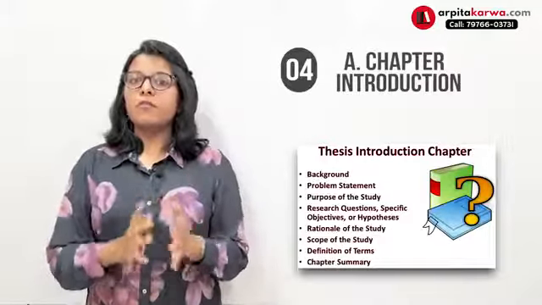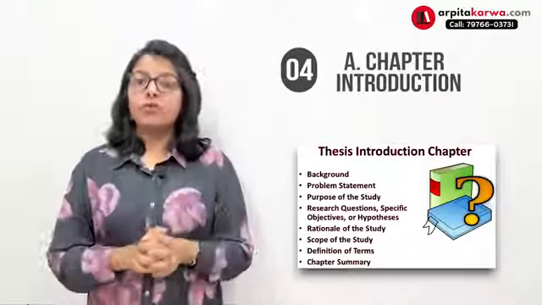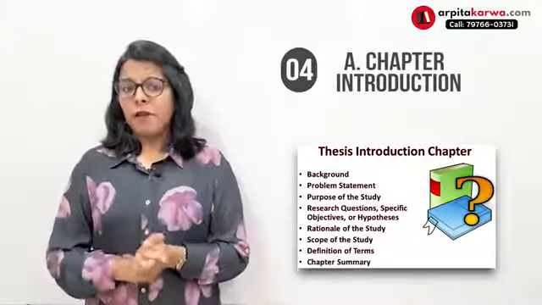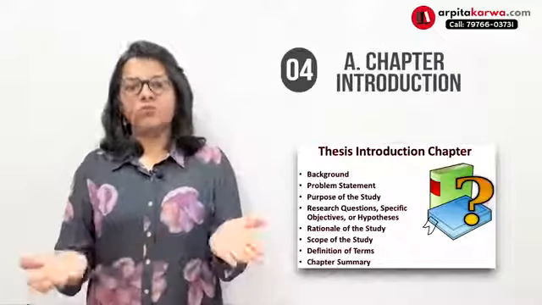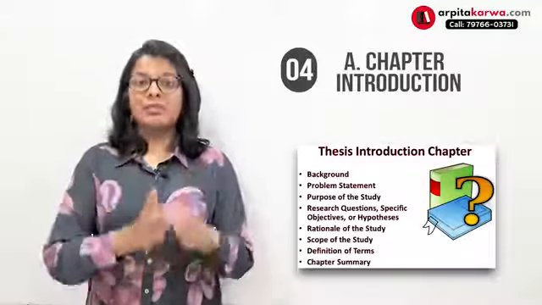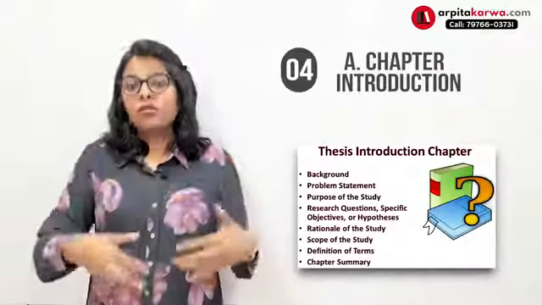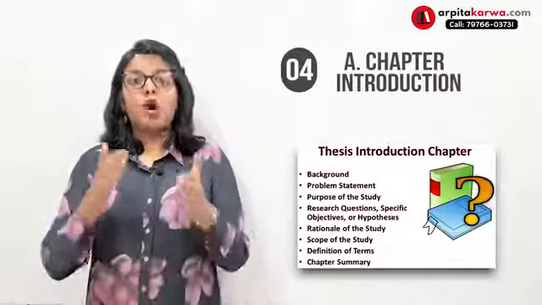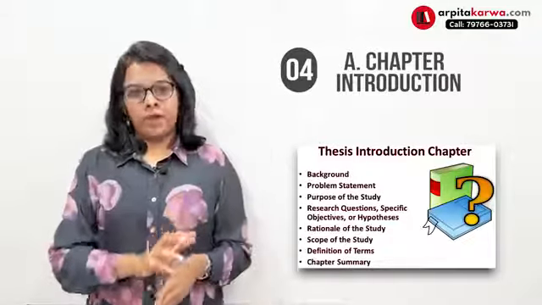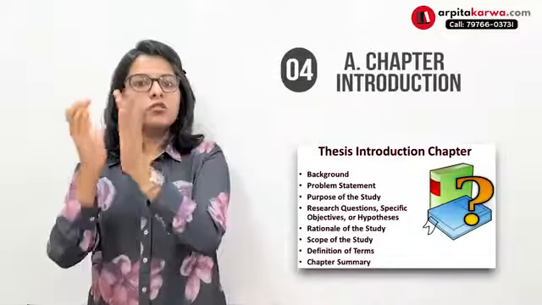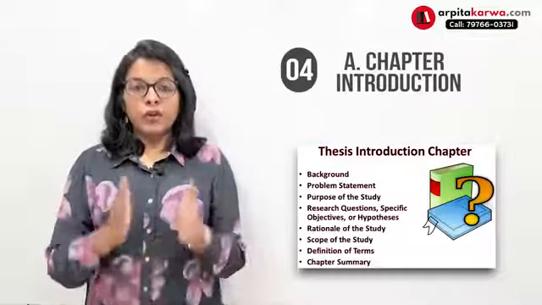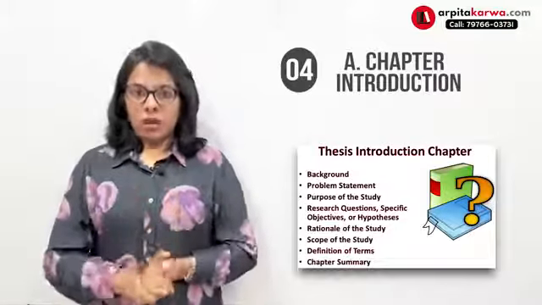Now after you have talked about review of literature, the next thing that you need to talk about in the introduction is aims and objectives. A lot of people get confused between aims and objectives. They consider both of them to be the same. No, an aim basically means a broad goal that you wish to accomplish towards the end of the research, whereas objectives are specific goals which will help you to attain the aim. So aim is a broad goal, objectives are smaller steps that you are going to take in order to achieve the aim. So you're going to talk about aims and objectives in the introduction section.